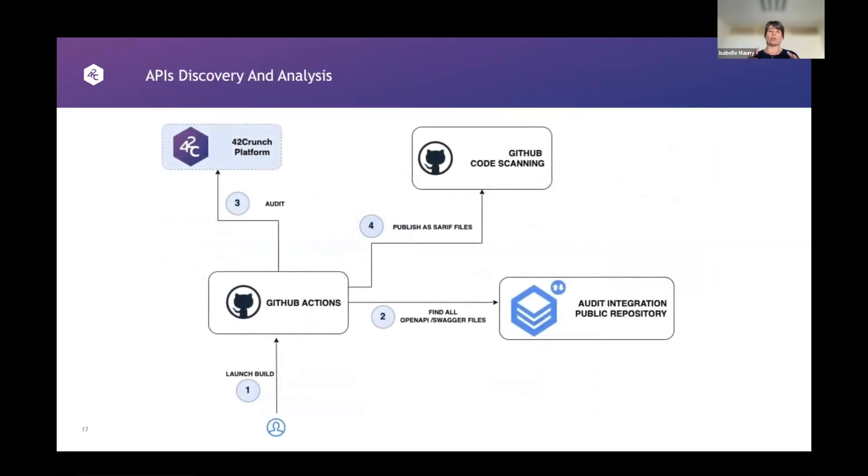We'll start with the first demo on one repo within GitHub, focusing on the integration with GitHub code scanning. I'm going to launch manually from GitHub Actions a workflow. What this does is go and find all the OpenAPI files, all the Swagger files it can find within that repository, and then automatically do this scoring and analysis that we call 'audit.' We'll get those results and convert them to SARIF format, which is what GitHub requires for integration of multiple tools within code scanning. SARIF is a well-known standard invented by Microsoft that allows GitHub to show results from diverse analysis tools in a standard way.